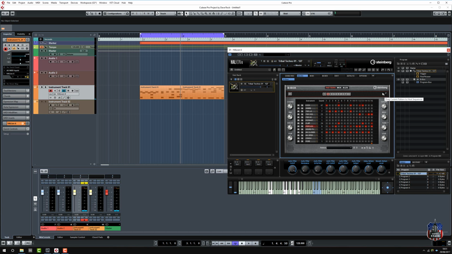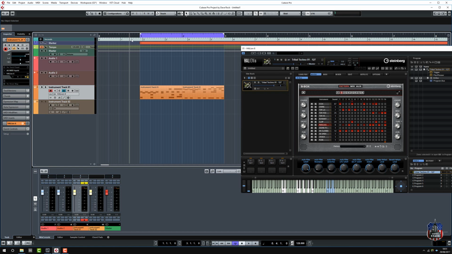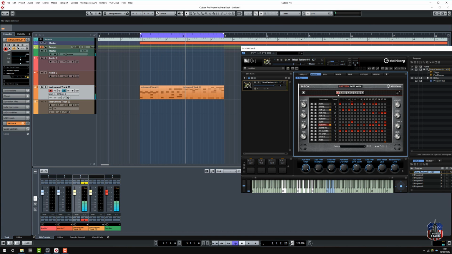So you click on this little MIDI export tab, drag it over. So let's have a listen in Cubase. Press play. In pattern one, I added these two rims, which I think could do with some reverb. So the rims, some reverb, see what that sounds like. It's quite exciting.